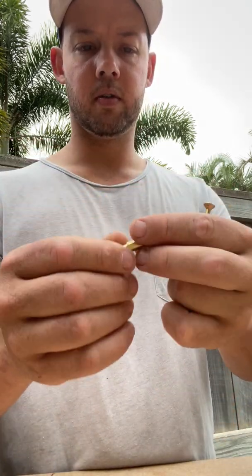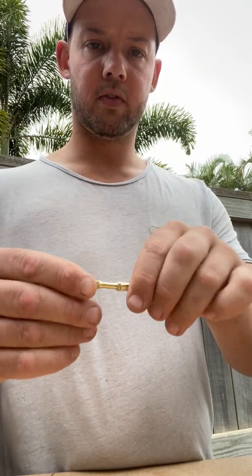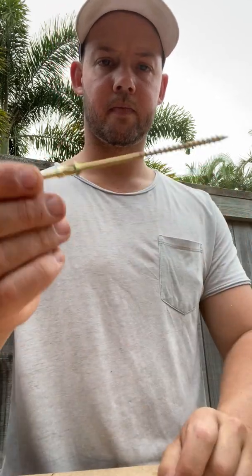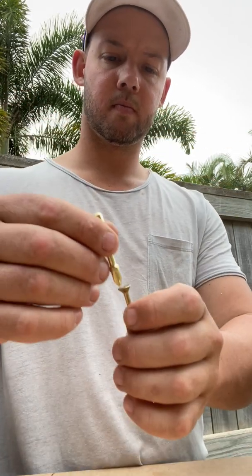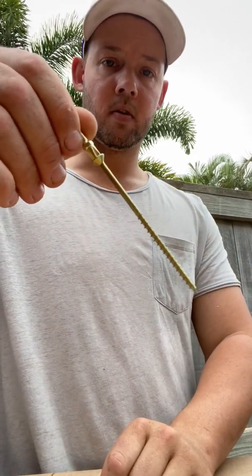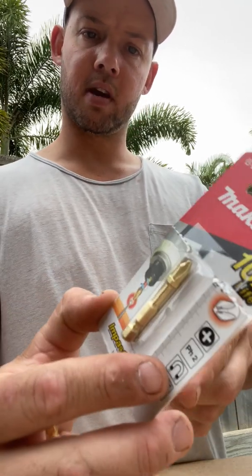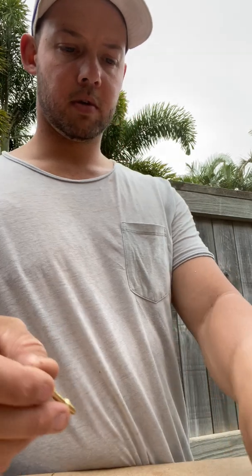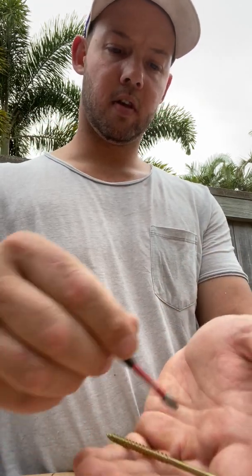And lastly, we've got the Makita Gold. Even the feeling is a little bit different. I don't know if it's made of a different material, but the fit on that, it's pretty good. Pretty sure these are magnetized as well. They're meant to hold the screws really well. So I just went and quickly had a look at the packet. It does say it's magnetized. Oh yeah, actually there is a little bit. It's just not picking up. Maybe it's just not as magnetized. You can feel it, but it's not like the others, that's for sure.